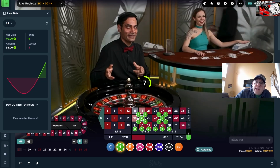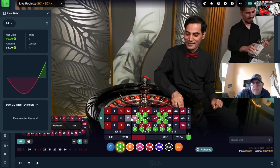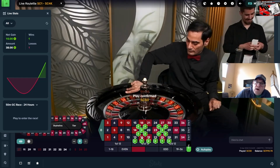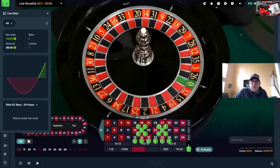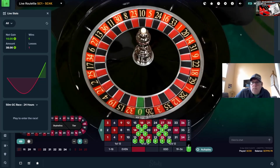You can slide these numbers down to either the 5, the 8, the 11, the 14, just so they're not overlapping as your jackpot. And you want to move those streets along with it. So we're just going to do it as the system was told on the channel and try to get some partial wins and hits by hitting this middle section of the board. And we'll see how long we go.